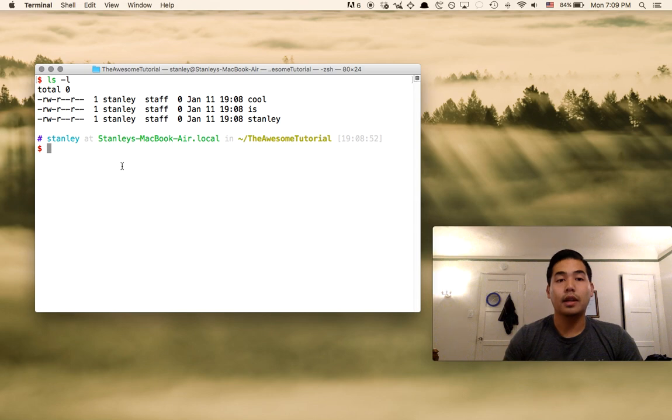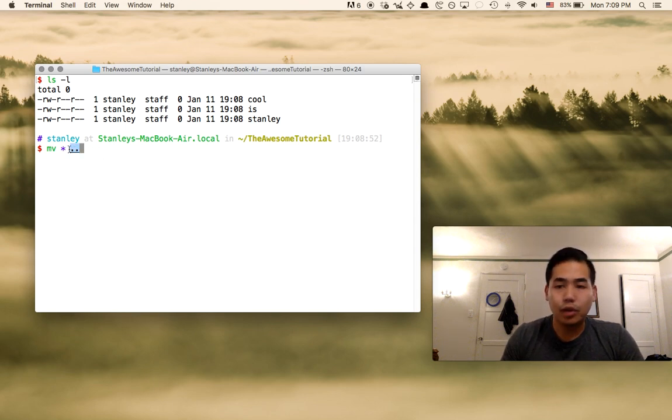So now that we have all these things, we see that these files do exist inside of this directory. I want to do something really quick, and I'm going to move them out of this directory, and I'm going to move them up one directory. In order to do that, all I need to do is say mv for move. And then in order to select all of these files, we can use the wildcard asterisk to actually capture everything. And then what we can do is we can use this 2 dot command.